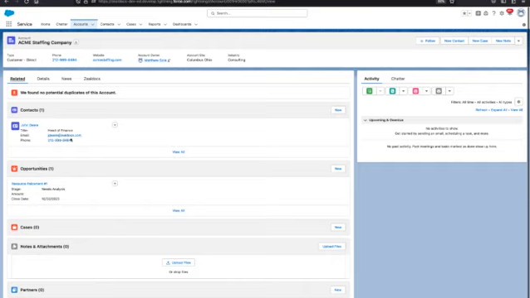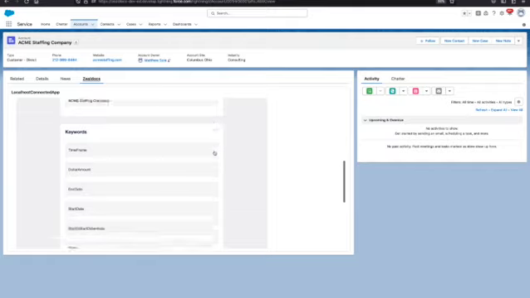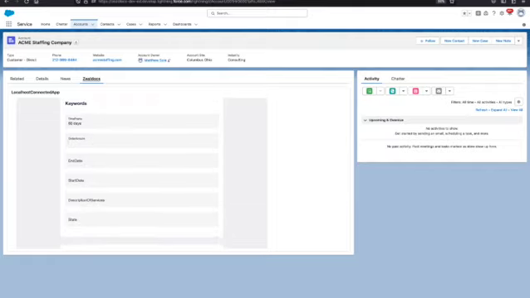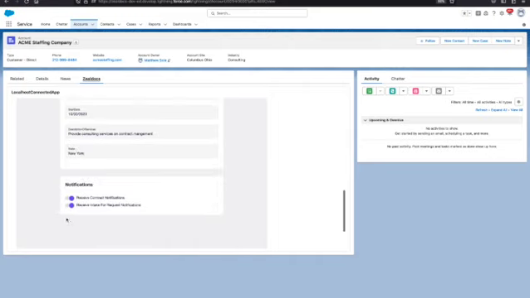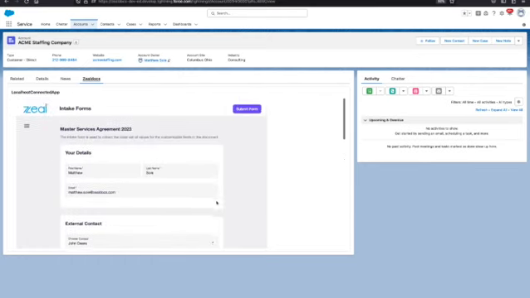As a business development executive, all I have to do to generate a contract is simply answer the keyword questions that I have listed ahead of me. In this list, I have some predetermined values. These values help to save time when creating a new request. I've chosen to receive notifications for this contract request, which helps limit my correspondence with the legal ops team. And very simply, I click Submit.